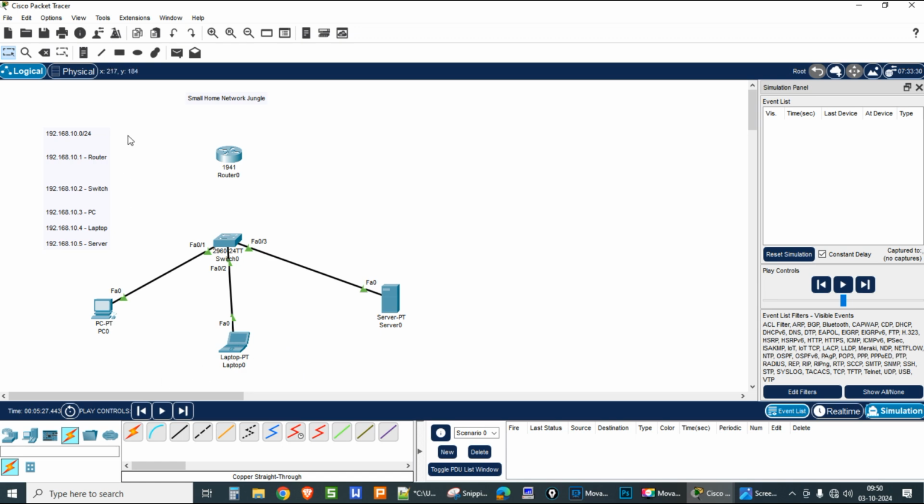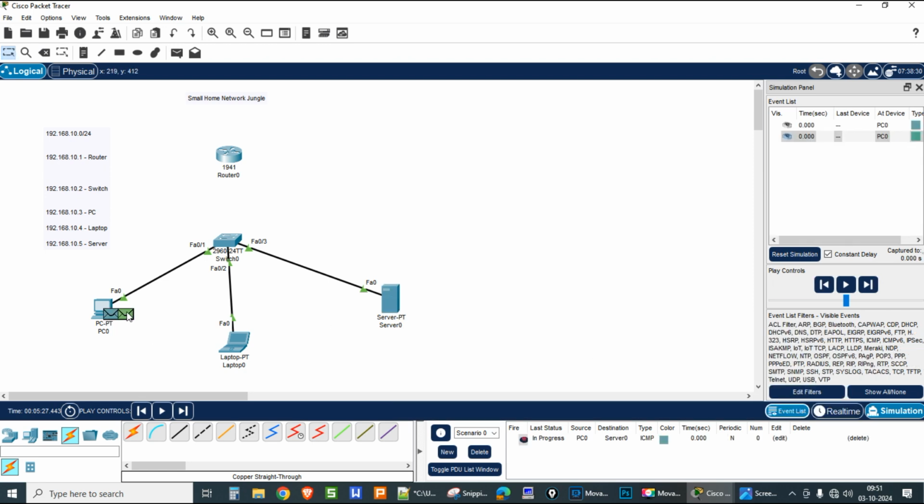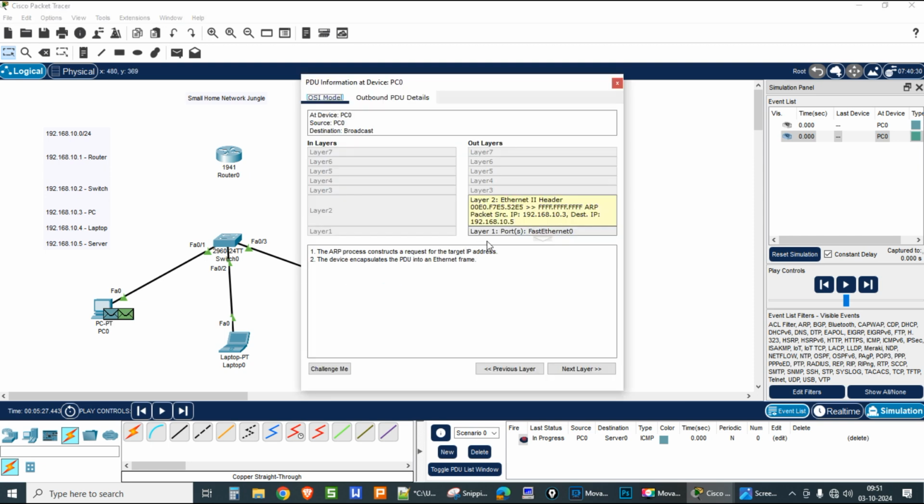I already told, for initial communication it needs to identify the destination via an ARP packet. You can see the ARP. So the destination IP address is 10.5, that is the server IP address, and the broadcast MAC address is FFFF.